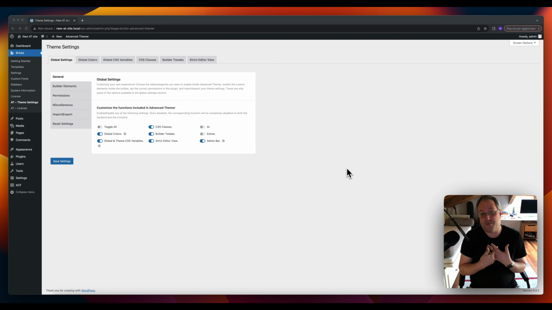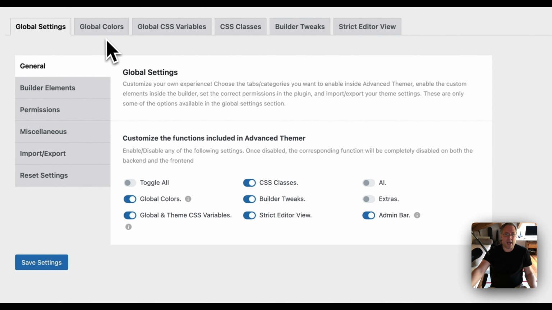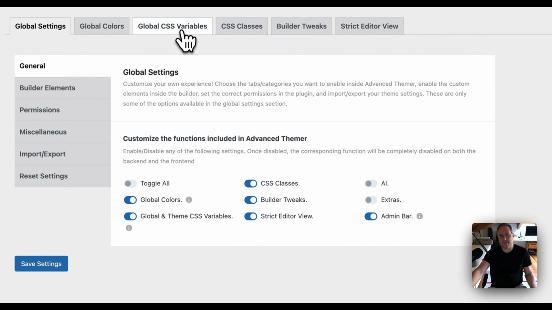And what I want to say is Advanced Themer plays very well with all the frameworks, because it's framework agnostic. It doesn't depend on a particular framework to work. And you can, of course, use it without any framework. But I would tend to say that Advanced Themer can also expand your possibilities using a framework. And I'm going to try to demonstrate it in this video, right? And the first example will be the global CSS variables.